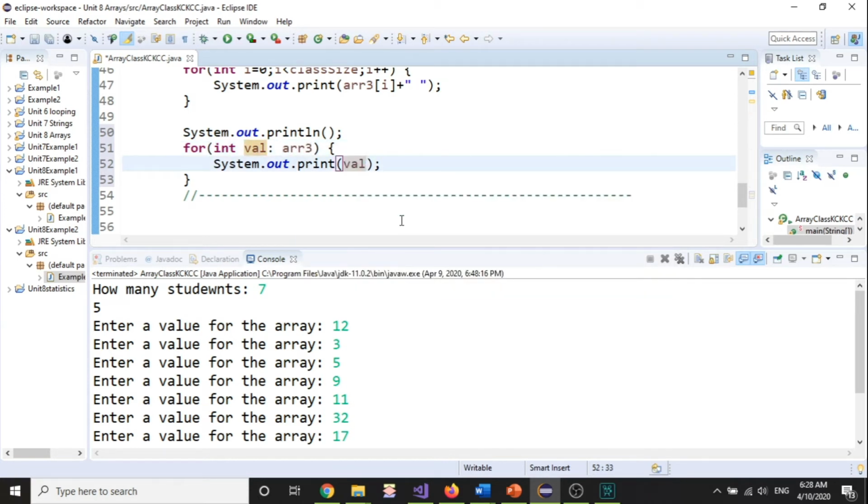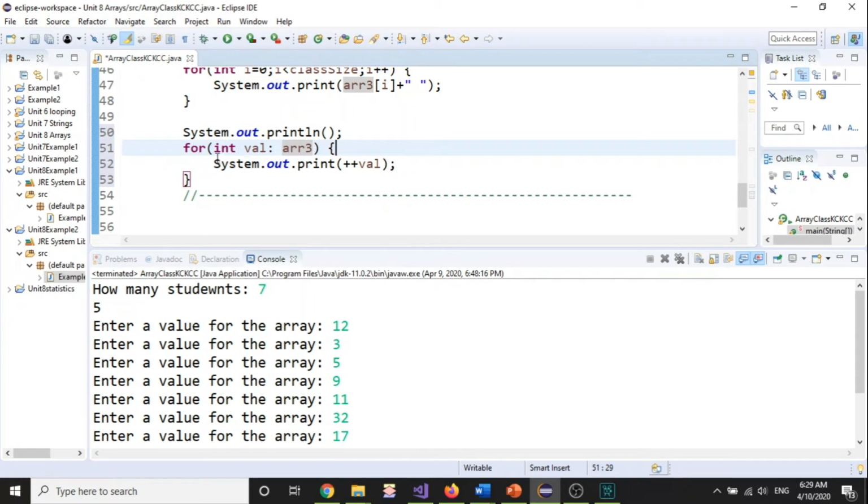Now, let me just show you something here. If I said, for example, plus plus val, what am I doing here? I'm increasing the val by 1. Now, remember, this is very, very important. I'm processing val, not ARR3. So if you want to think about it, I'm taking the first element from ARR3 and assigning it to val, and then val is changed, not ARR3.